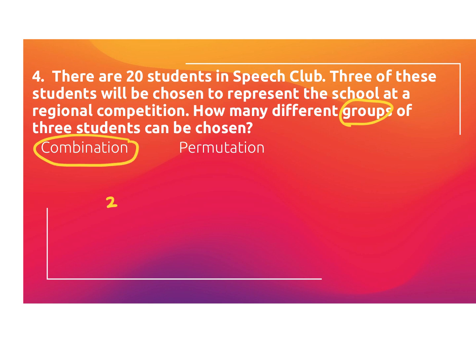There's 20 total. Remember, our biggest number is always on our left. And then we're choosing 3. So I'm going to use my calculator and I'm going to put in my 20, hit my probability button. I'm doing a combination and I'm choosing 3. Ooh, this is a big one. I get 1,140 ways.